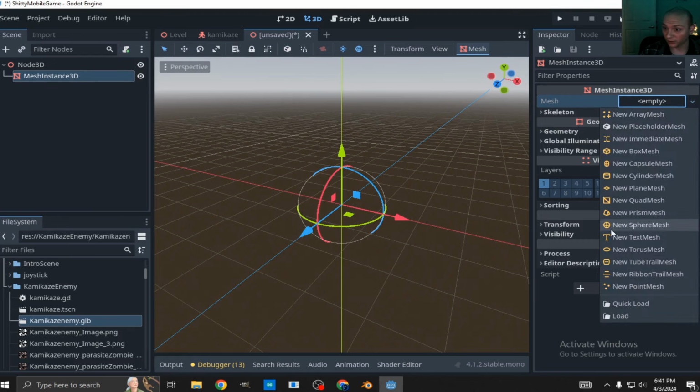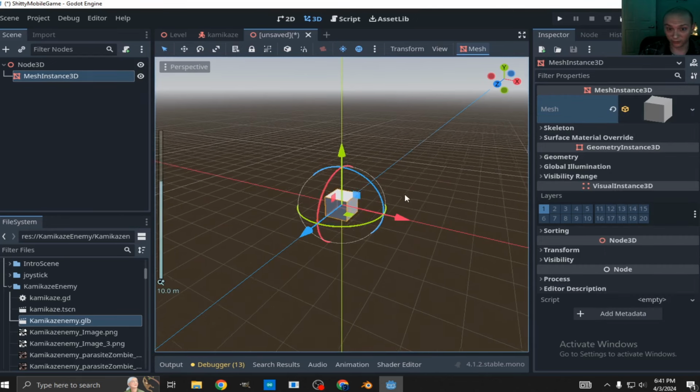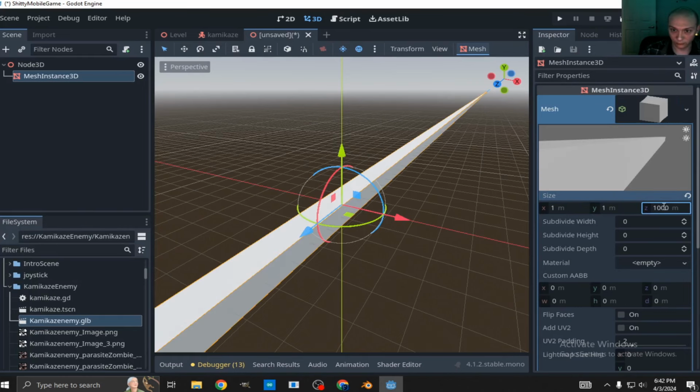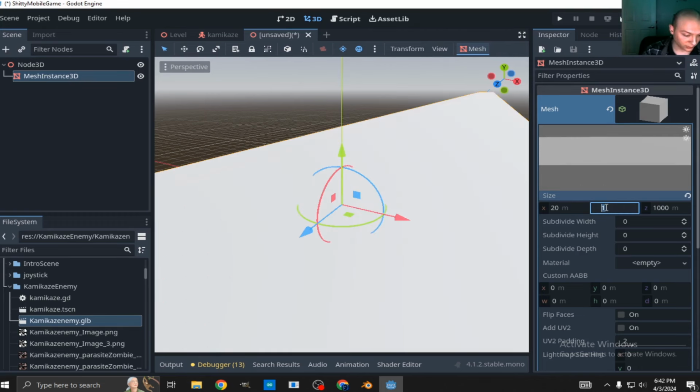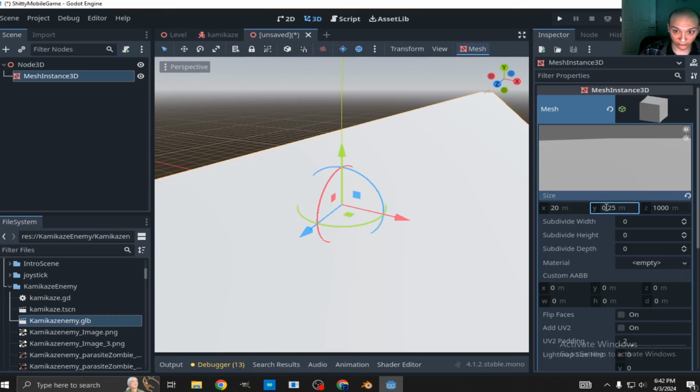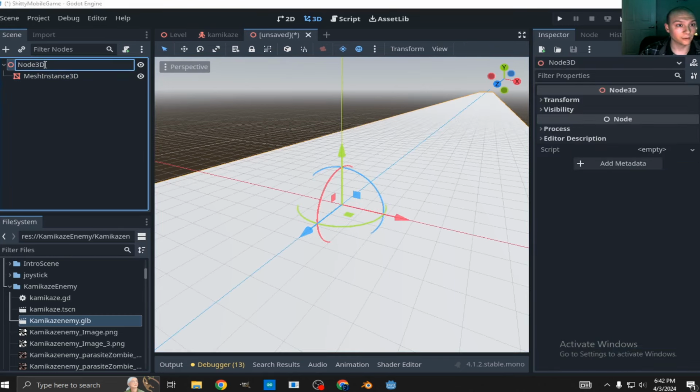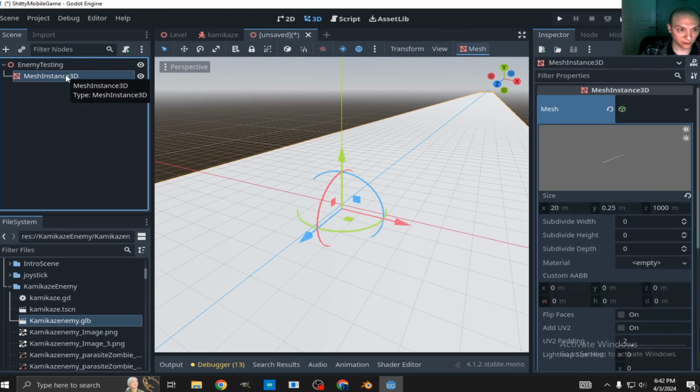I just need a box, and we're going to make it 1020 and 0.25. There we go. We're going to bring it down just a little bit, and we'll call this enemy testing. And I'm going to call this the ground. This is very groundbreaking stuff here.